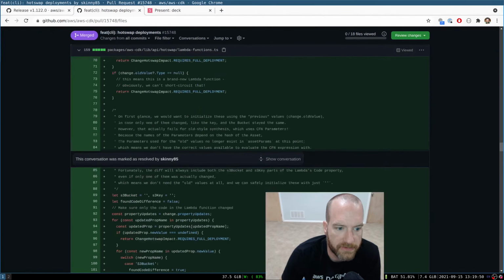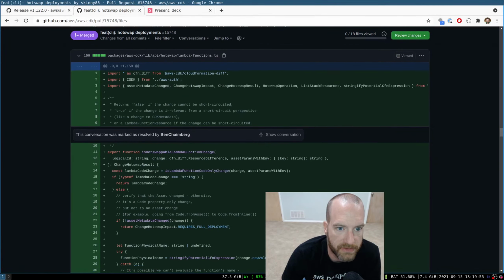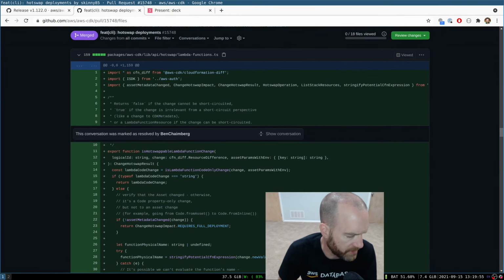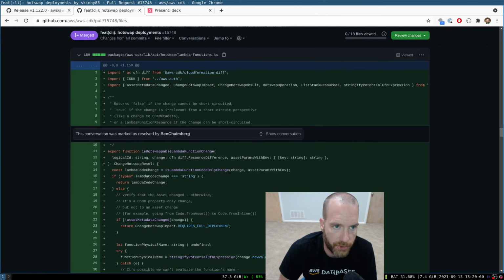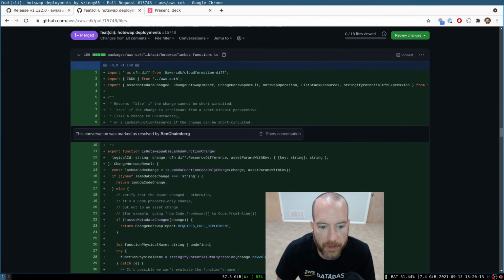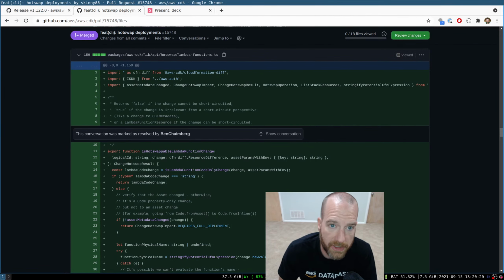Back in the hotswap Lambda function still, this was a fairly big class, it looks like. Long story short, I won't keep scrolling through code. Other constructs and features in the future could be hot swappable. It largely comes down to what you as a developer would want to be changing very frequently. A Lambda handler is something you're probably going to be iterating over a lot if you're doing active development on a project.